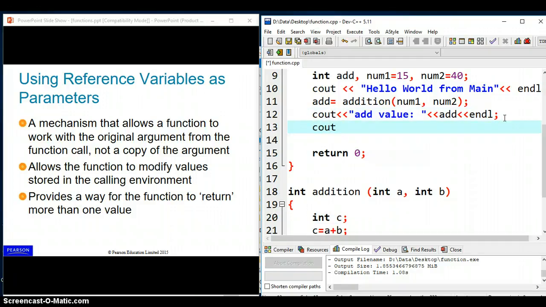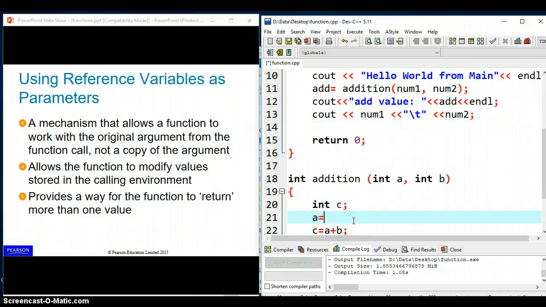You see now, num1, num2. Now let's change A here.